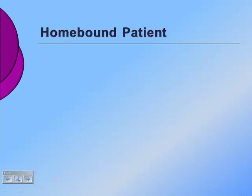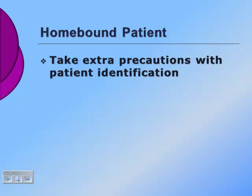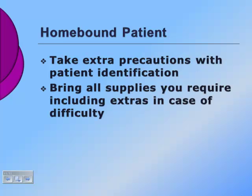The biggest problem presented by the homebound patient is that you have to be very careful with the patient identification. Don't rely on the fact that they're at the correct address and assume they are the correct patient. You're going to need to have some sort of photo ID to make sure you've got the right person. You need also to make sure that you have all the supplies you require, including extra needles, tubes, band-aids, etc., in case you have difficulty, since you don't have a supply closet handy.